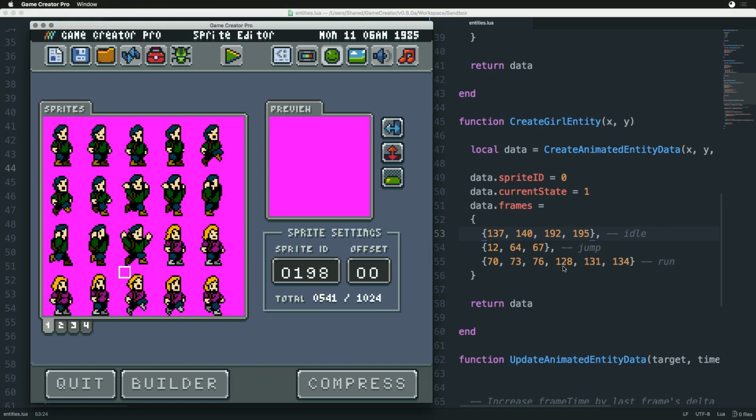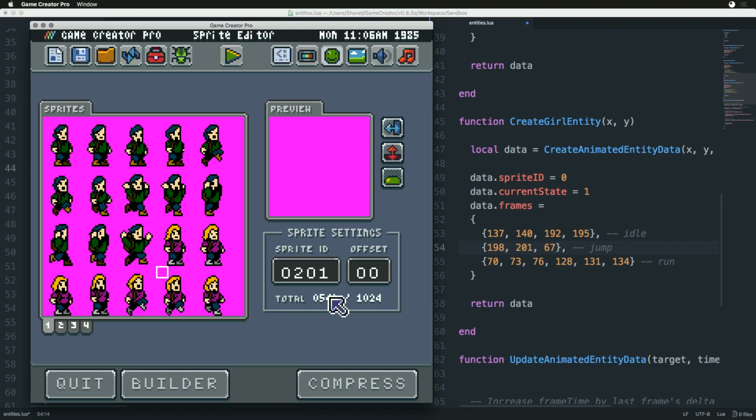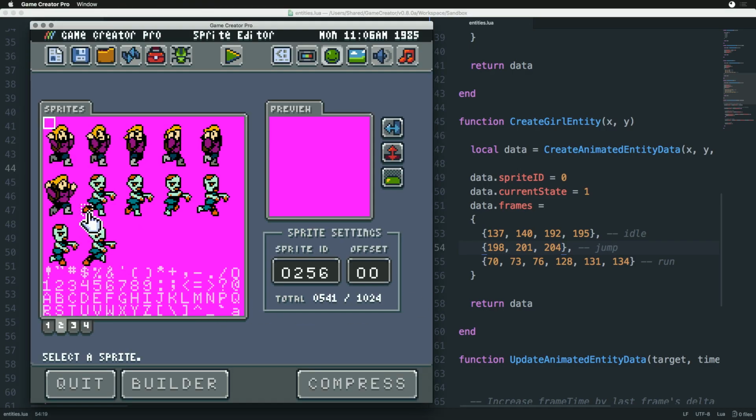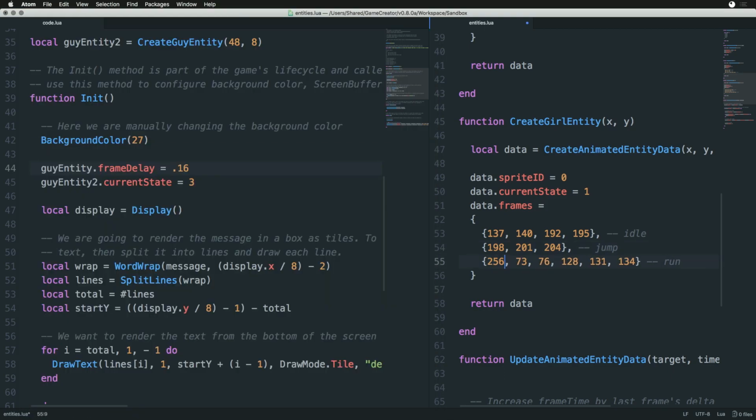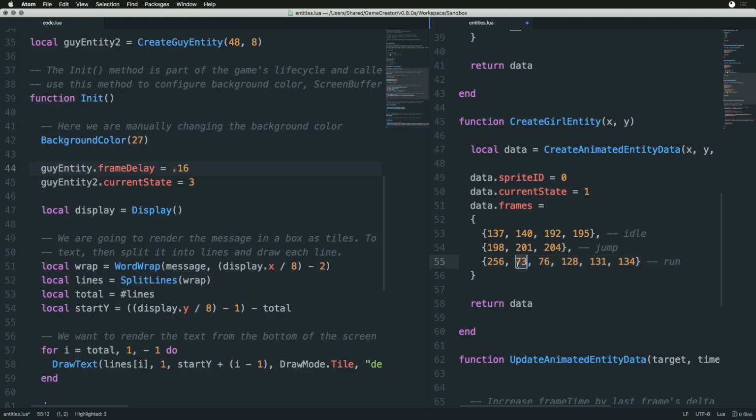Next, we want the jump, which is 198, 201, 198, 201, and 204. And then the last one is going to be 256, 256. And then it should be every 3, right? 259.